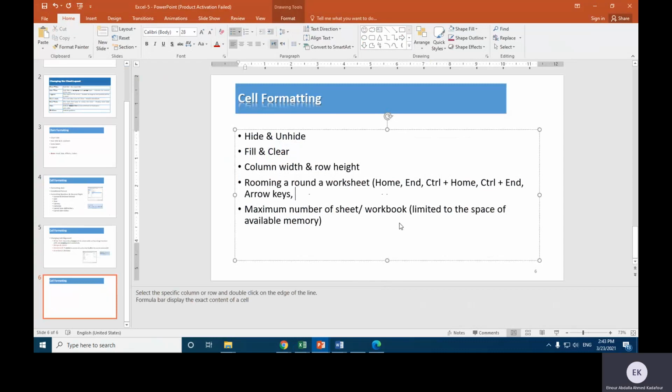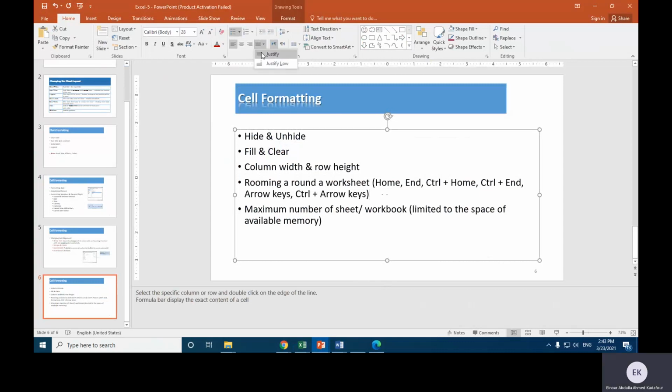And we can use control plus arrow key. It will take you to where you want. After that, you can roam inside your worksheet. You can do so, yes.